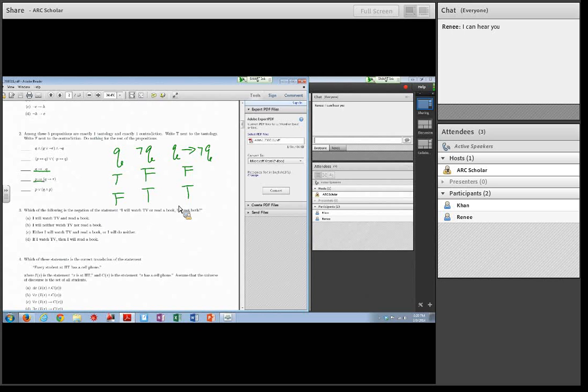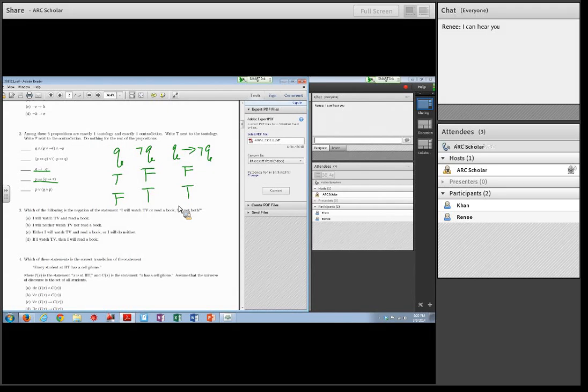Or for this one, how about this one? There are three variables, P, Q, and R. We don't specify what they are, so basically they can be anything, right? So is it possible that no matter what their truth values are, they're always true or always false? Yes, that is contingent. If you say all these three are true, then it is true. But if you say P is true, Q is true, and R is false, then it's false.